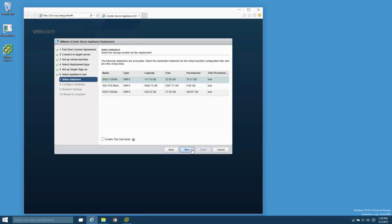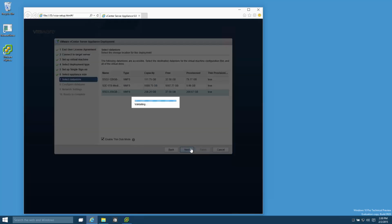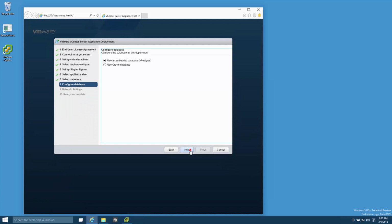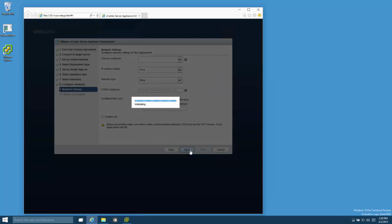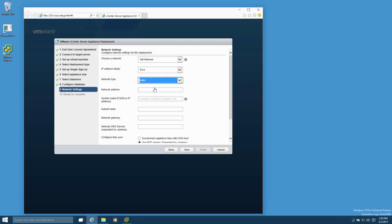Hit next. Okay, now it wants to know where I want to put this. So I'm going to put it on an SSD for speed. And this one's SATA 3. But I definitely want to turn on thin disk mode. I don't want to use up much room on my precious SSD. I like that new feature. Okay, use embedded database. Network settings. Static.